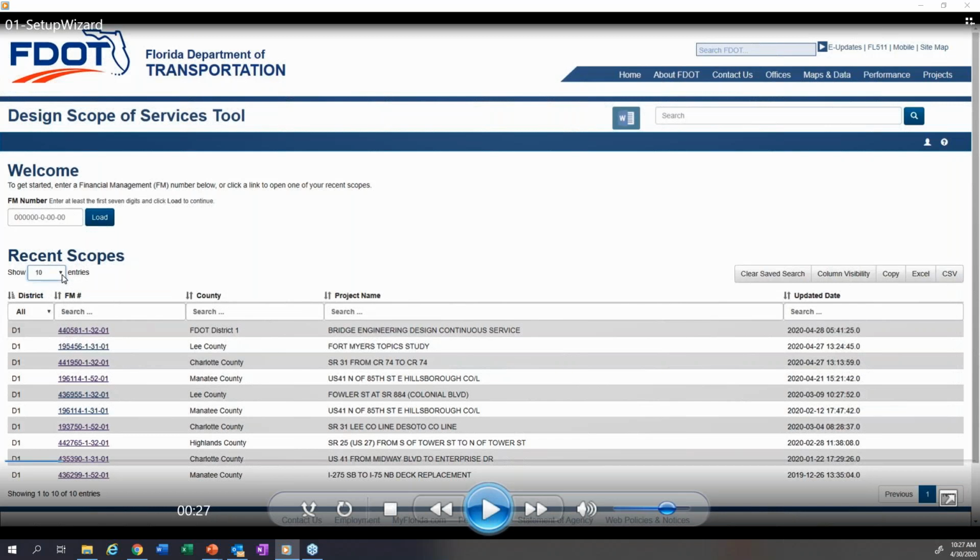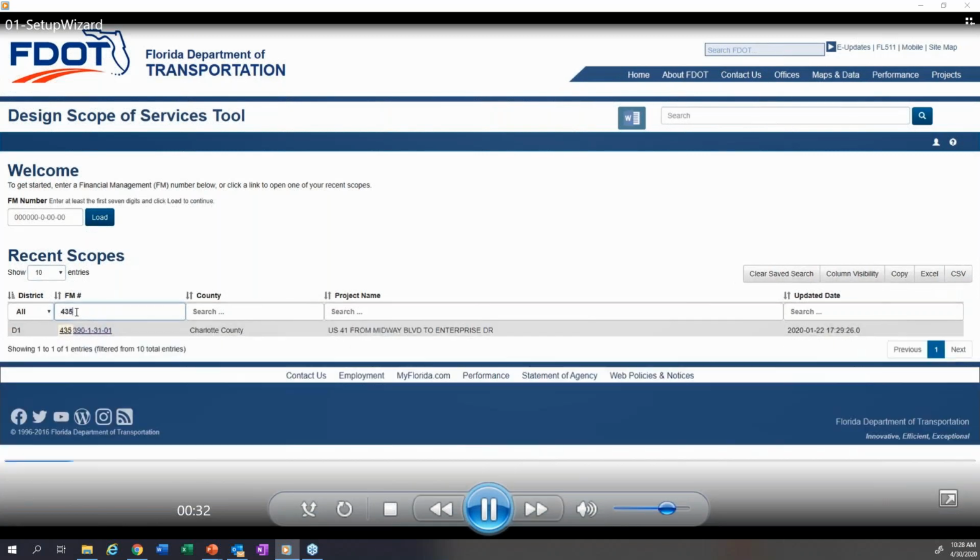The table at the bottom of the screen is the list of the scopes that have been created in your district. By default it just shows 10, but you can use this little pull down to show up to 100 listings. The table is sortable and searchable. Anywhere it says search, you can start typing something in, like the first few letters or numbers.